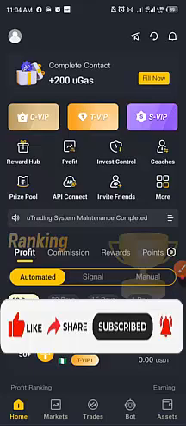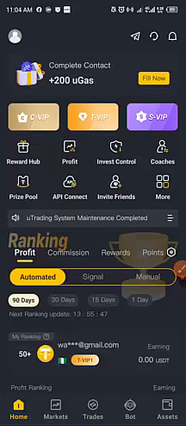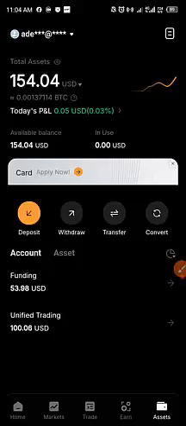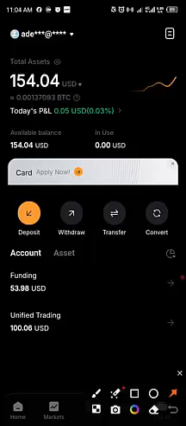So before we go on, there are some things you need to have done on your crypto wallet, your exchange. I'm going to be using Bybit, and the money you are going to use to trade, you first have to make sure that the money is in your unified wallet, not your funding wallet, because we're going to be using futures. In this wallet I have about $100, so I want to set up a strategy using the $100.